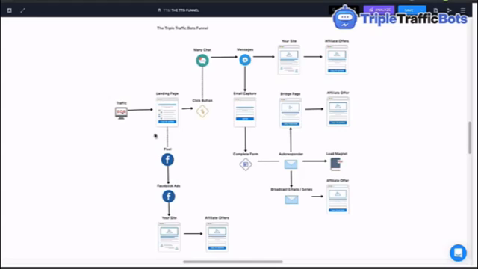Okay, and we're driving them to a landing page. So far it's exactly the same. Now the difference with our landing page is that we don't have an email capture on that first page. And the reason why is because we have a button that connects to Facebook instead. Sometimes initially people can be quite wary about giving their email address. If a button just comes up and says, we're going to send you something on Facebook, people are more likely to click yes. So as you can see, this moves across to click button.